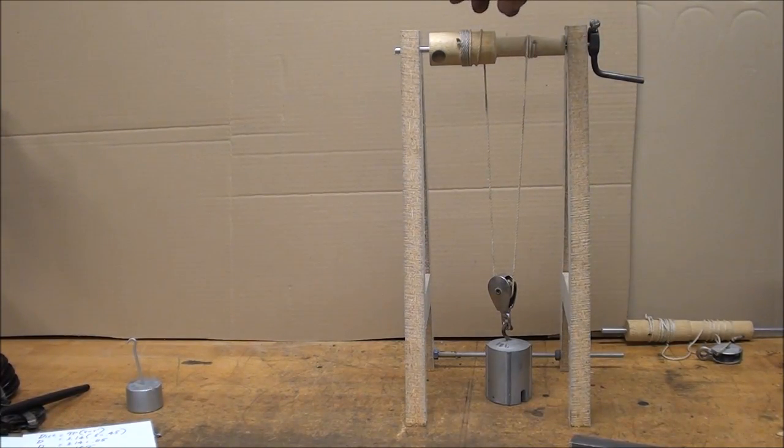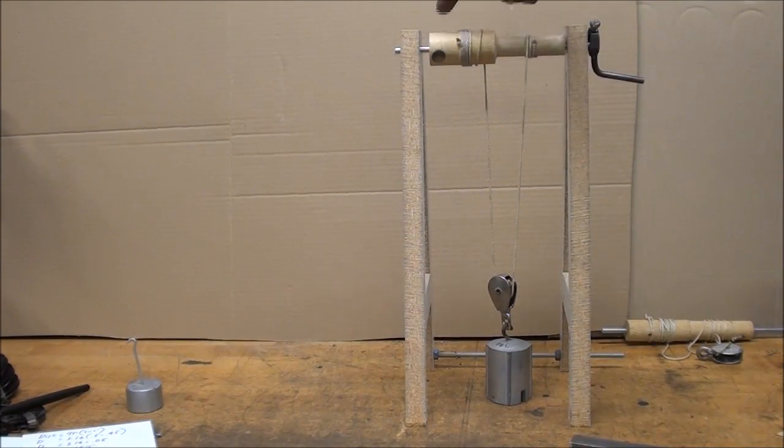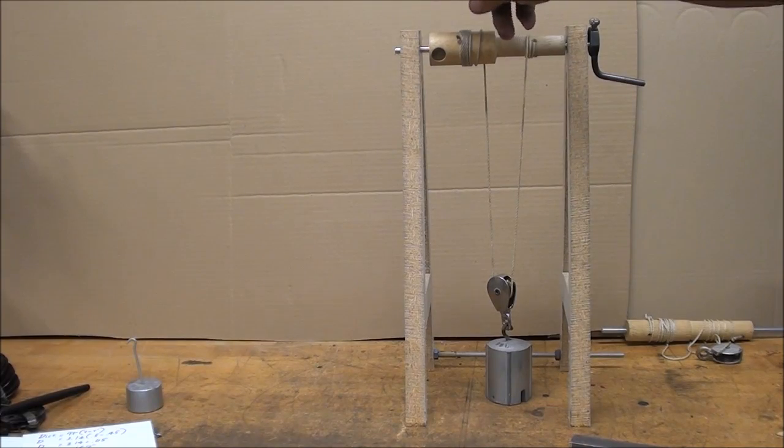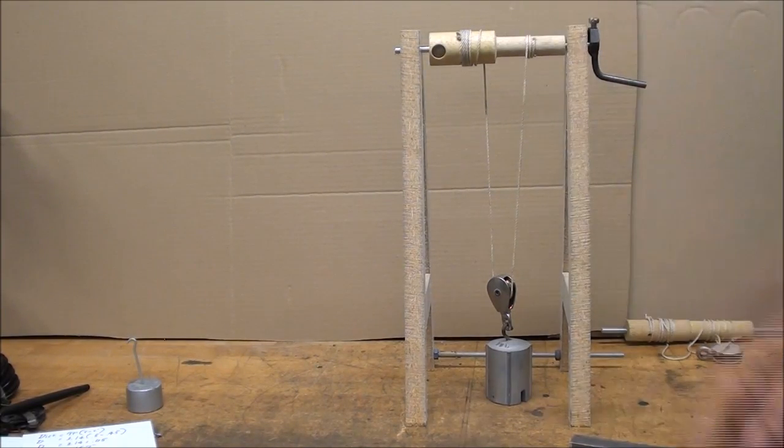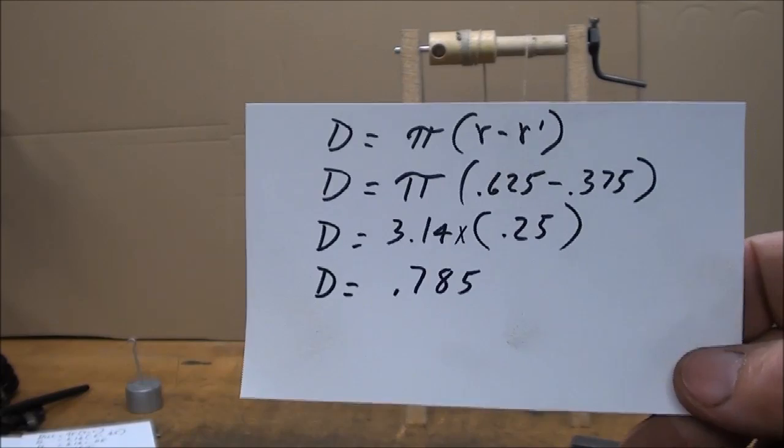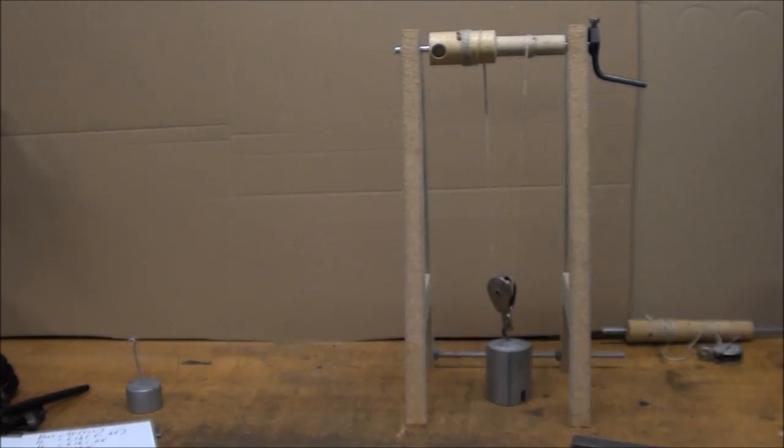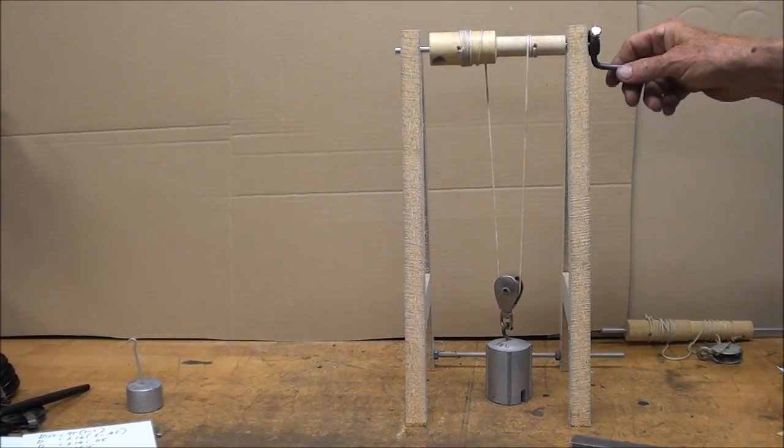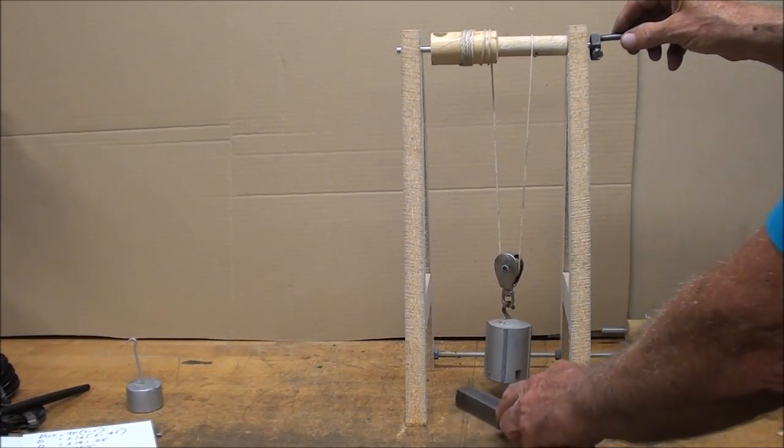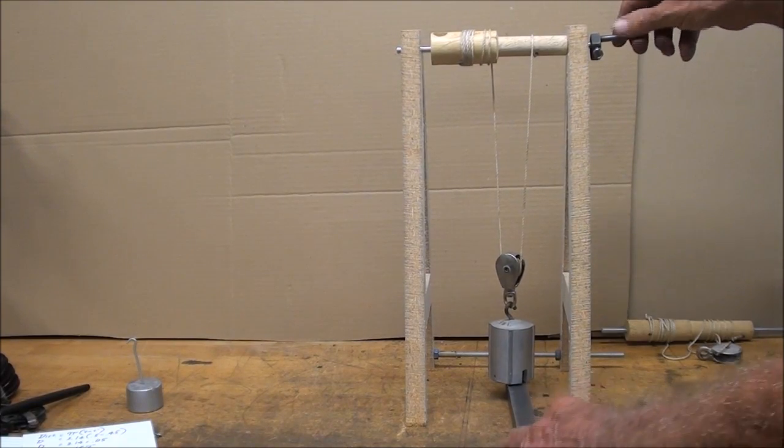But in this case now, we're talking again about how much we're lifting per revolution of the crank here. The diameter here is 1.25 inches. This is 0.75 inches. So the radius here for 1.25 inches is 5/8, and the radius is 0.375. Doing the math, just like we did before using that formula, you're going to see that one turn of the crank will give me 0.785, but let's call that 3/4 of an inch. So I'm going to turn the crank one revolution. As such, this is a 3/4 bar. You can see that I've lifted it about 3/4 of an inch with one revolution.